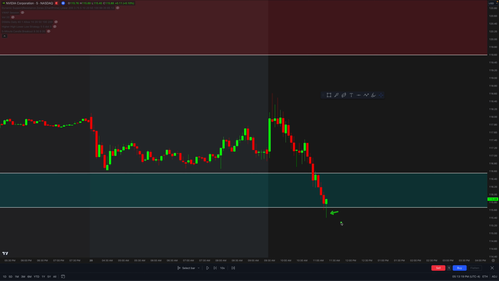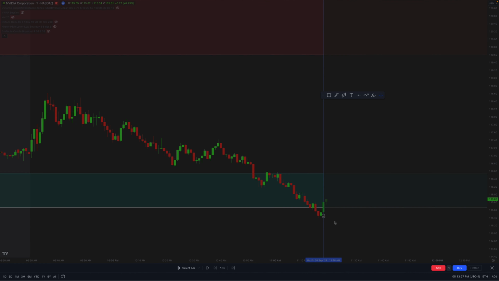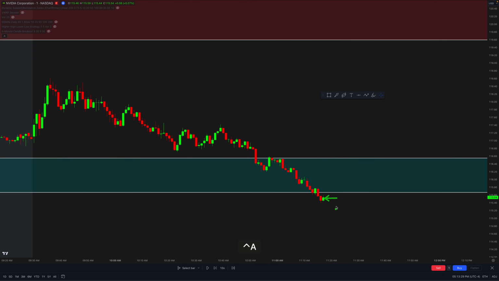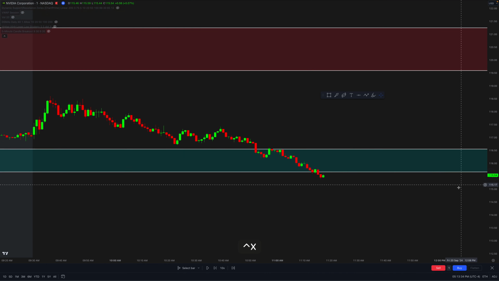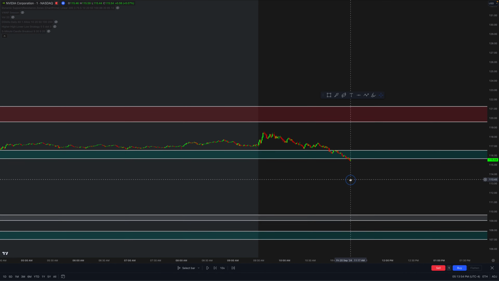Once we started breaking below on the 1-minute time frame, I saw NVIDIA was losing this level, so I'll show you what I saw. Once I saw NVIDIA was losing the demand zone and breaking lower, I exited this position so I could avoid a huge drop. If NVIDIA decided to go lower, retest, and then just keep trending lower, I did not want to be holding, I think I had 8 contracts. I didn't want to be holding 8 contracts to the low side like this and end up losing $3,000 instead of $300.